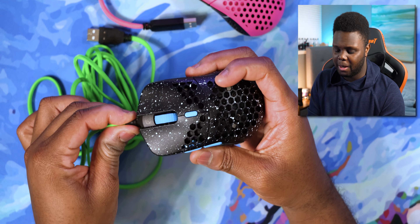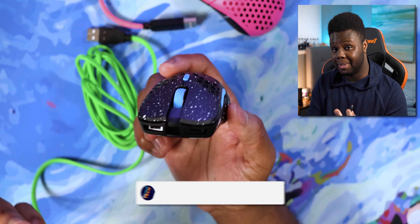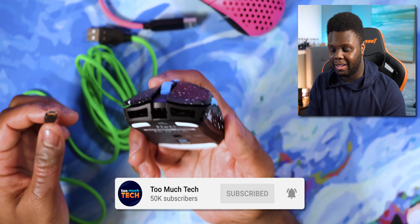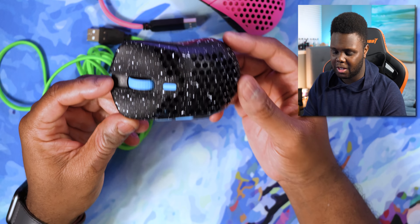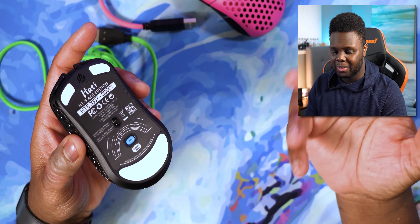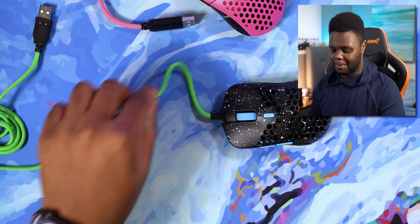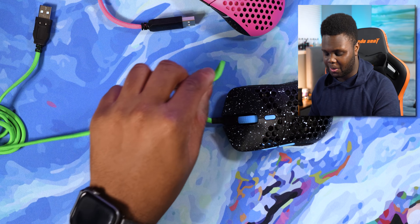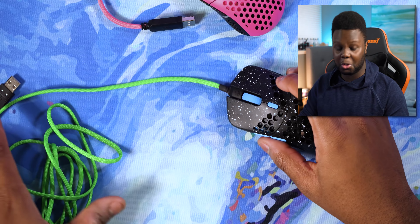The Hotline S is pretty much perfect — there's not really anything you need to swap on it. The mouse clicks are incredibly decent. It has a removable micro USB in case you want to swap the paracord — I do wish it was USB Type-C, but at least it's removable. It's pretty expensive at around $80 to $90 plus shipping, but if you're looking for the absolute best small mouse that's comfortable with great clicks, solid side buttons, a decent scroll wheel, and good mouse feet, the Hotline S is a really great option from GWOLF. The micro USB paracord here is from Paracord Mouse — incredibly flexible and impressive quality.